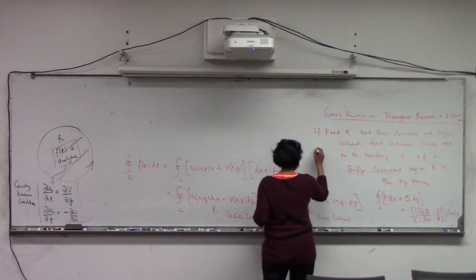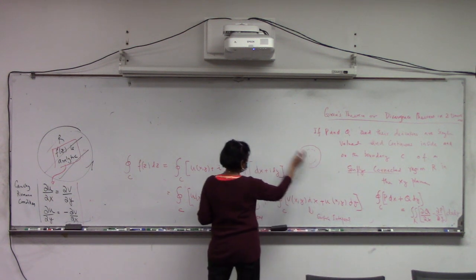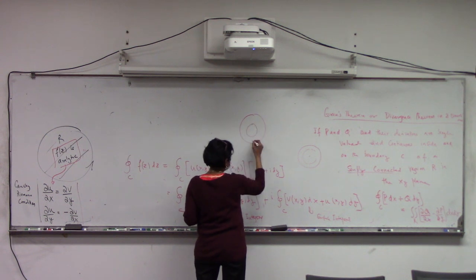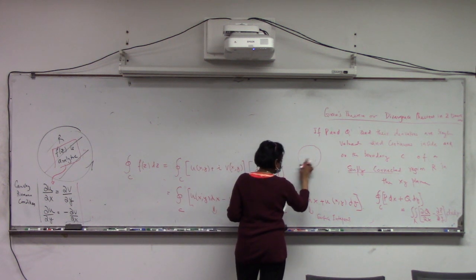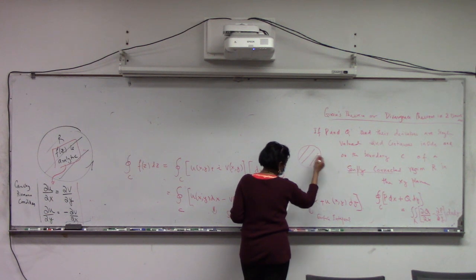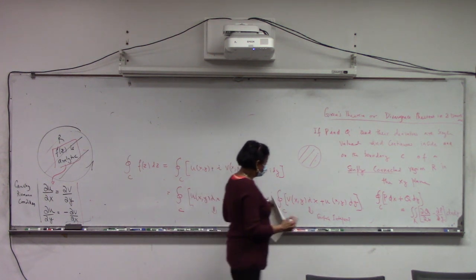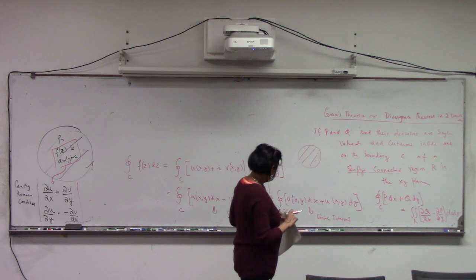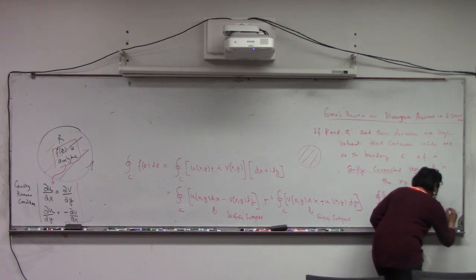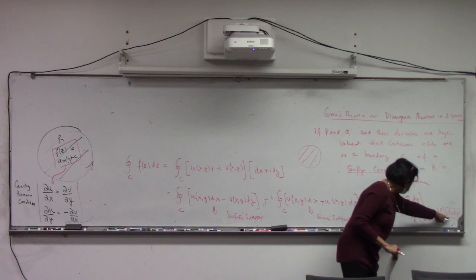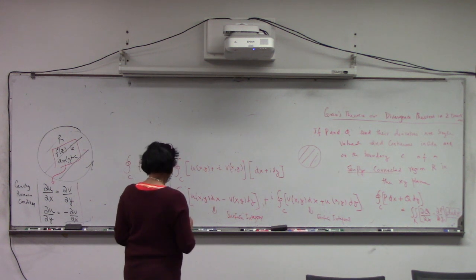So all it says is p and q are continuous functions, and don't worry about the simply connected region. What it means is a region where the contour can be shrunk continuously to a point. Such a thing is called simply connected, rather than doubly connected regions where it cannot be shrunk continuously. So you have a simple contour. The functions p and q are continuous in this domain and on the contour, and the curve can be continuously shrunk to a point. That's all we mean by simply connected region. Then the line integral of p dx plus q dy is equal to this. We convert that into a surface integral. It's a double integral now. We're going from a single integral to a double integral. It looks complicated, but it's easy actually.